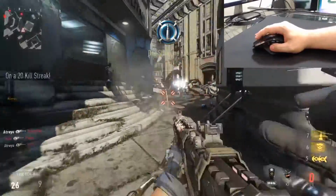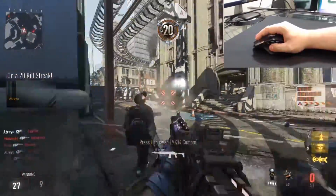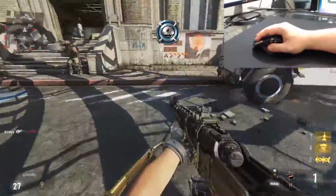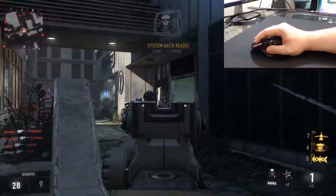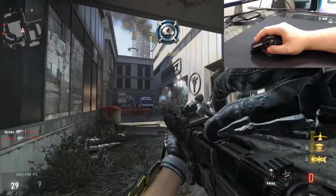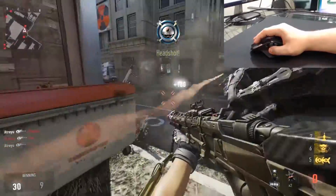So, one of the reasons I wanted to also kind of slow it down a little bit is because it'll force me to actually make my movements by moving my, God, that looks terrible on screen, by actually moving my hand, not just my wrist, like pivoting from my elbow, not my wrist. Good lord. So that's one of the main reasons. So I'm gonna go a little bit more here.